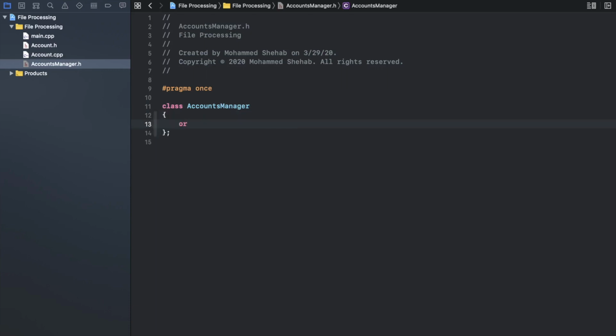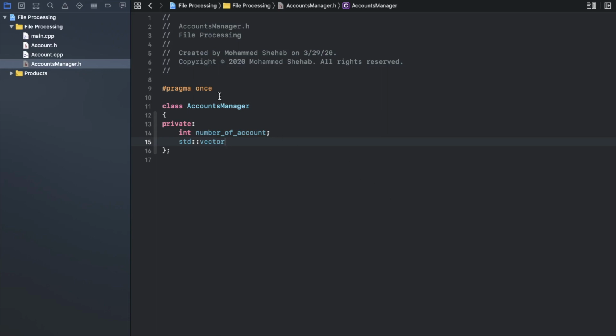Now what we need actually as attributes for that one: we need something called number of accounts that the manager can access, and also we need an array or list of accounts. So we can now represent that list of accounts with two techniques. You already know how to use arrays, but many students have a problem with vectors. So I will try to show you how we can use a vector.